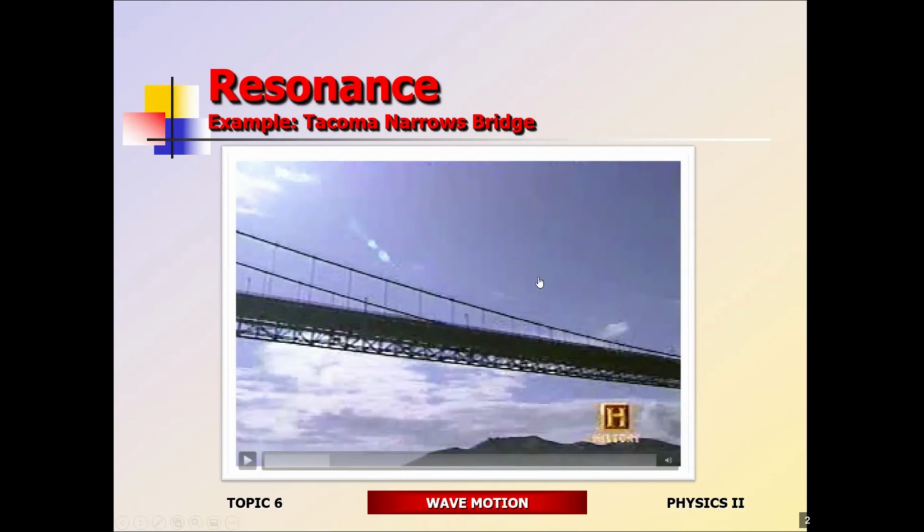And then the structure is going to bounce up. It's going to get pulled down again, bounce up again, get pulled down, and then bounce up on its own. So that frequency, if it matches one of the natural frequencies of the system, is going to get amplified. That's what happened to the bridge.